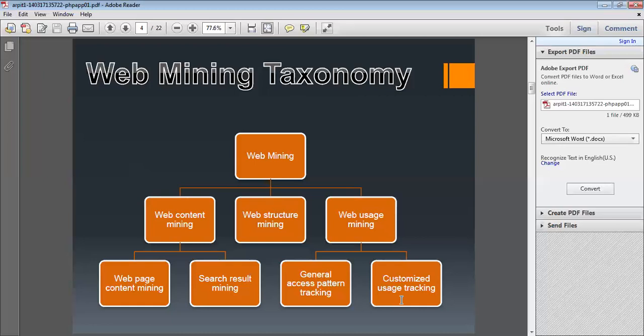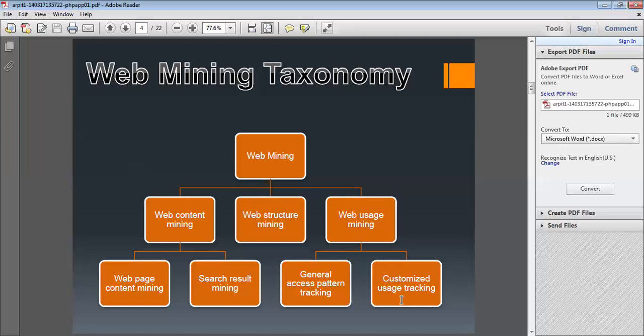But here I am just discussing web content mining, where the content is filtered on the basis of some keywords and their frequencies. The second one is web structure mining. In web structure mining, we ask for certain types of data, like PDF documents, Word documents, JPG files, MPG files, MP3 files, or some video files, VLC, etc.